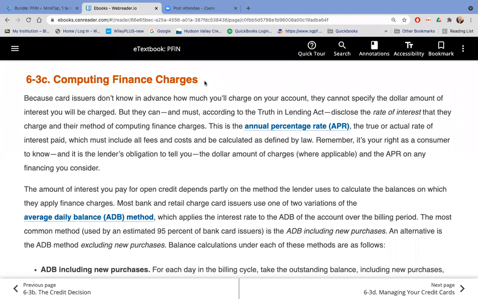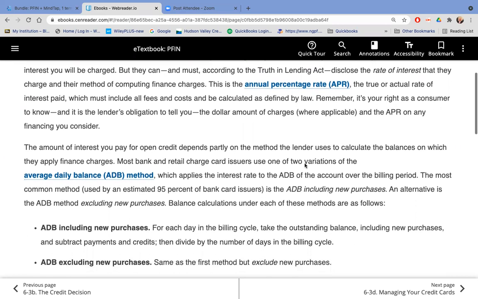And so based on the law represented by the Truth in Lending Act, the lender must disclose all costs of the loan and thus provide you with something called an APR, annual percentage rate, which reflects the true cost of how much interest and fees you're going to be paying for the year. Okay. So that's important to know. And you're going to be seeing that.